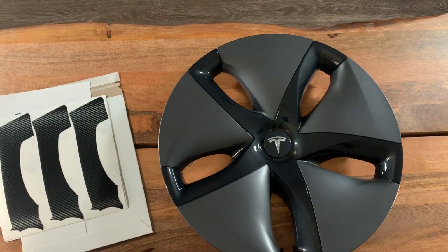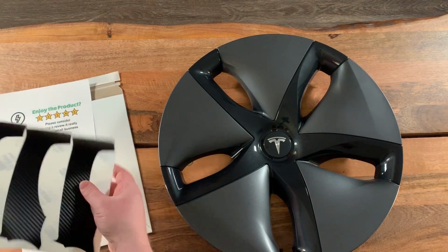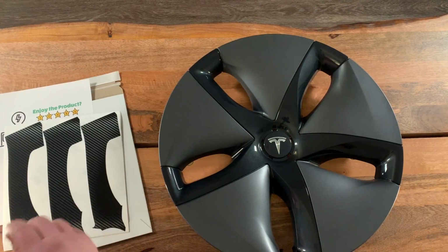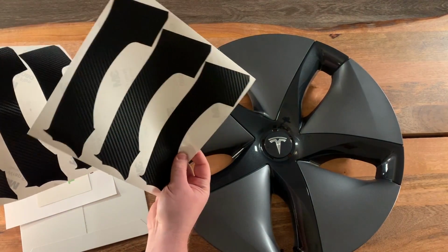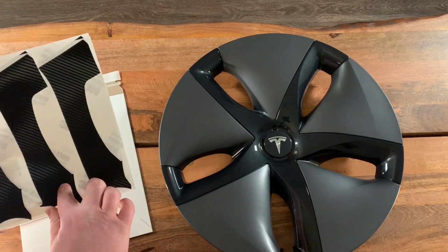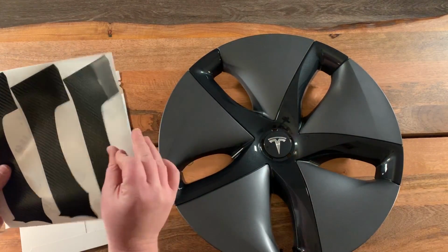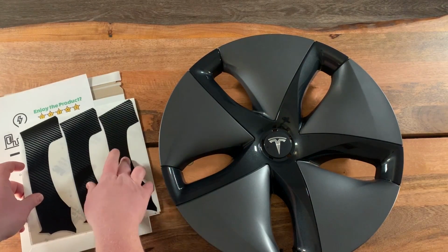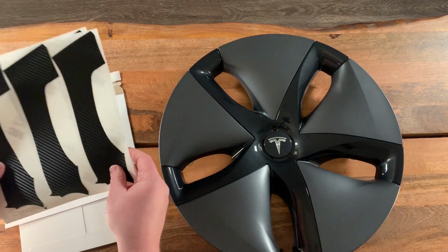Hello everybody. So today I'm going to teach you how to install the Aero wheel wrap kit on your Model 3 Aero wheels. So what you're going to need is 2 wrap sheets. Each one has 3 spokes on them. The actual wheel only has 5 spokes, so you get an extra one just in case you mess up. So for each wheel, you should have 1 extra piece, which makes 4 pieces across the whole car.